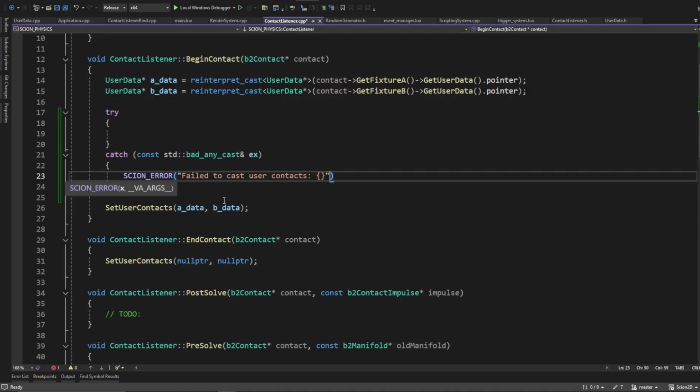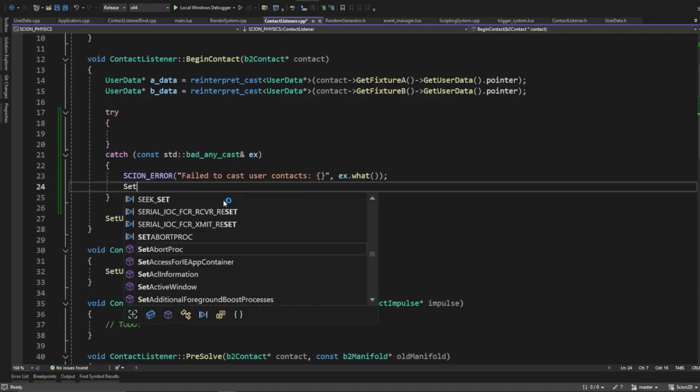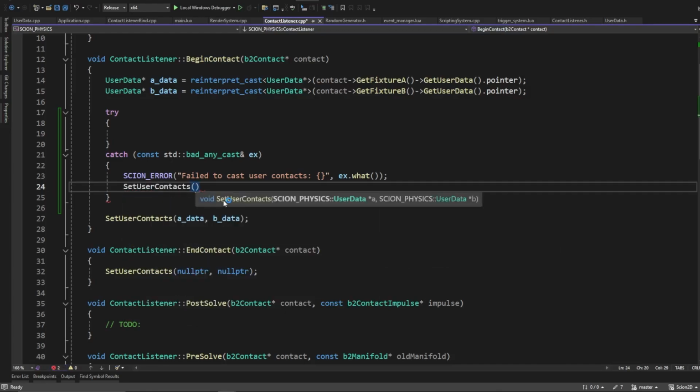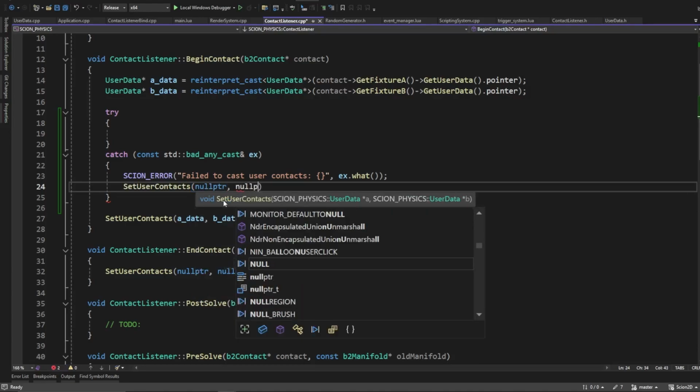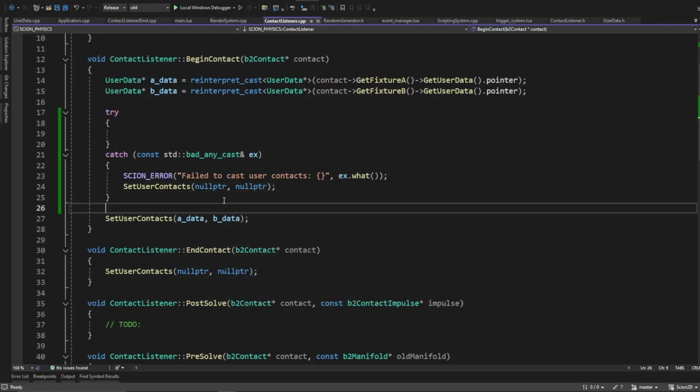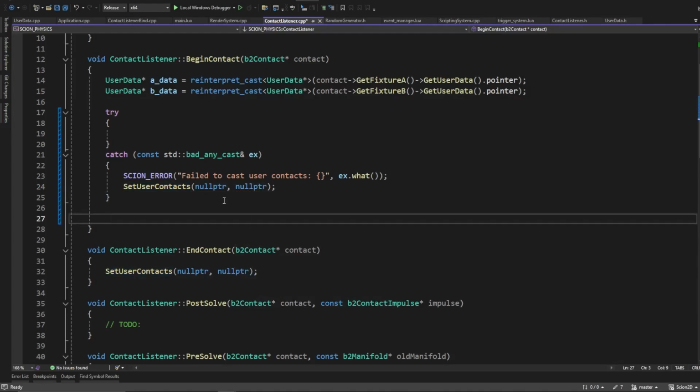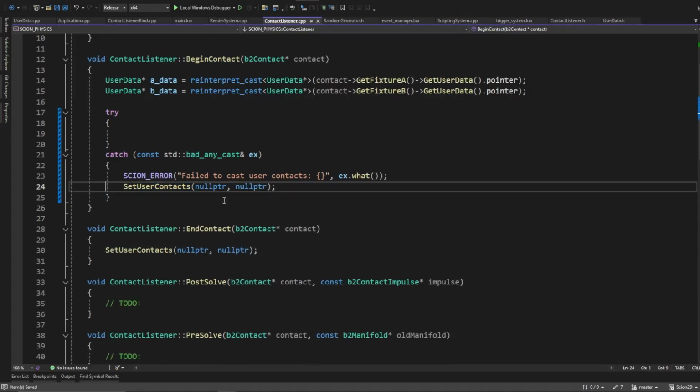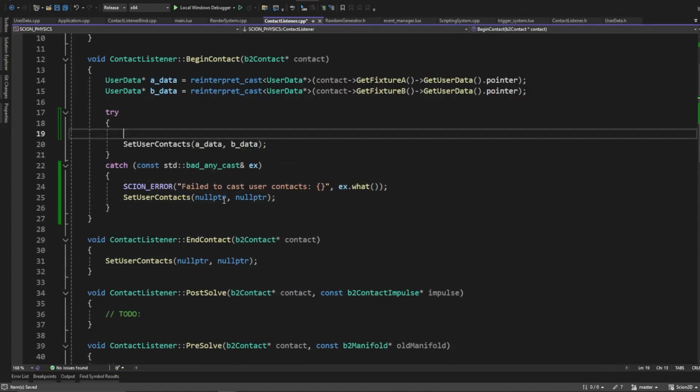And then we'll get the error, ex.what. Cool. And then we want to set our user contacts here. So set user contacts just to null pointer.